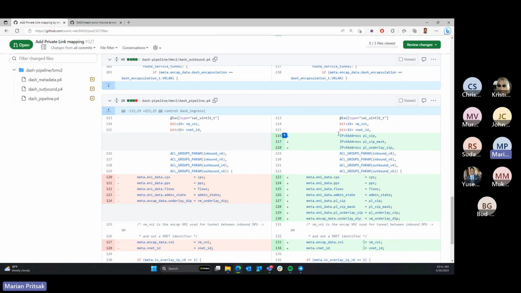The other side of this is kind of like a point-to-point connectivity. So there is a private link representation for the ENI. So ENI will have its own private link source IP and private link underlay source IP, to be used.